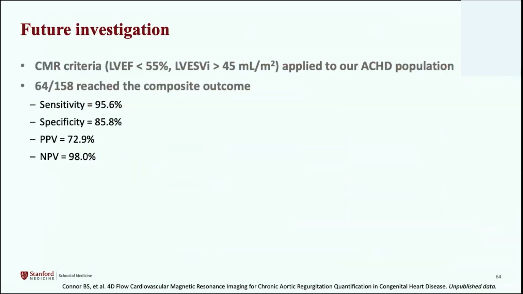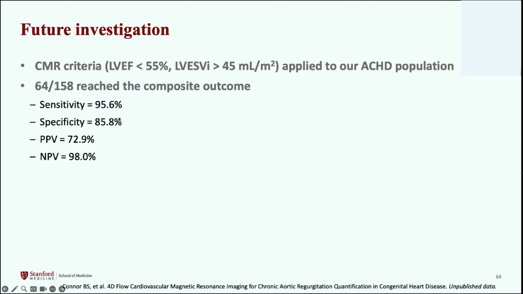So I know that that's very MRI specific in terms of our measurements, but the next step of the project is to look at clinical outcomes in these patients, just like those other MRI studies that I alluded to. And so we're using the cardiac MRI-based criteria, so an EF less than 55%, or using an end-systolic volume index more than 45 as a cut point. And if you look at our population, 158 patients who had moderate or more aortic regurgitation, those thresholds are very good in terms of test characteristics of predicting adverse outcomes in this cohort.